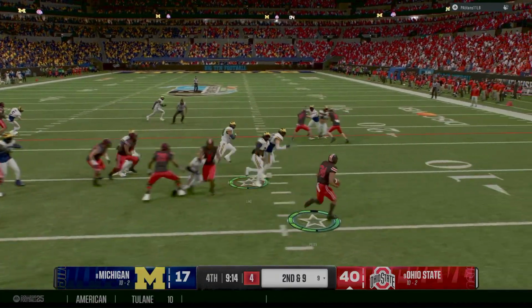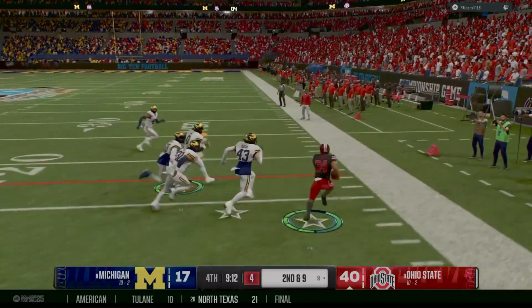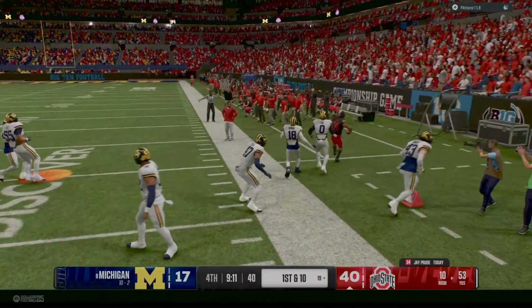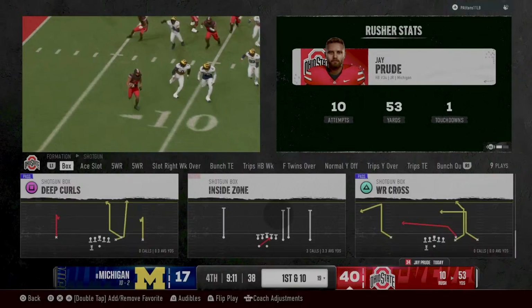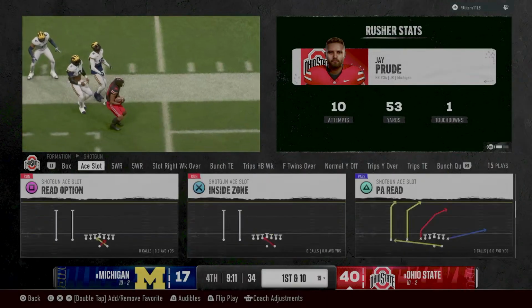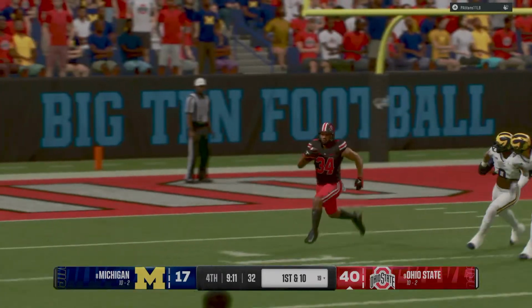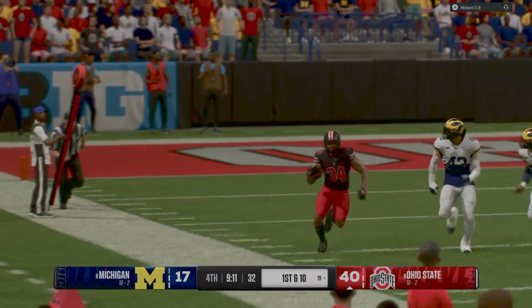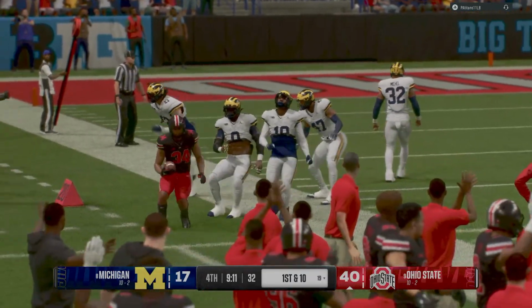And the ball is handed off out of the shotgun. It's a big gain before he goes out of bounds. It'll move the sticks more than enough for a first down. You know, I'd say this run is pretty emblematic of what we've seen all day long. No matter what they've done on offense, the guys up front have controlled the line of scrimmage.